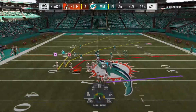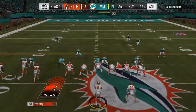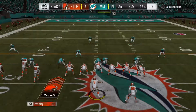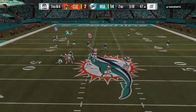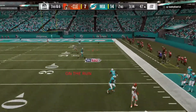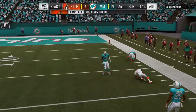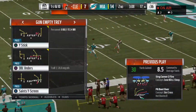They needed to make up some ground, and they did. The Browns on third down, a perfect 3 for 3 as they look to keep that streak going. This will be 3rd and 6. They go play action. Mayfield, he'll buy some time on the run, he'll let this go. That's caught inside the 20. A big 30-yard play on third.